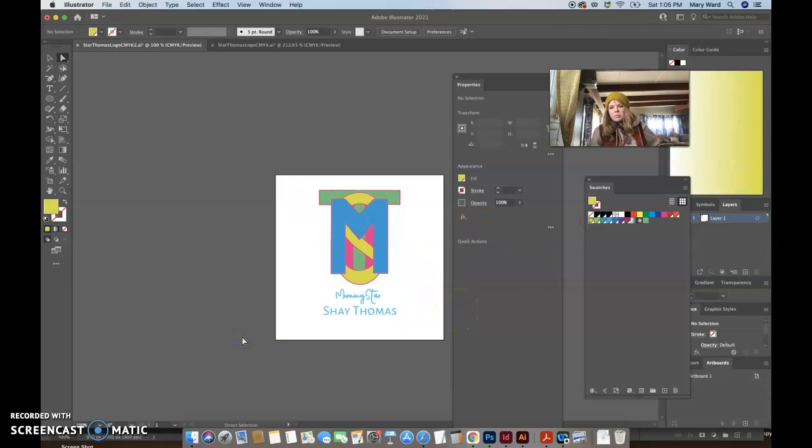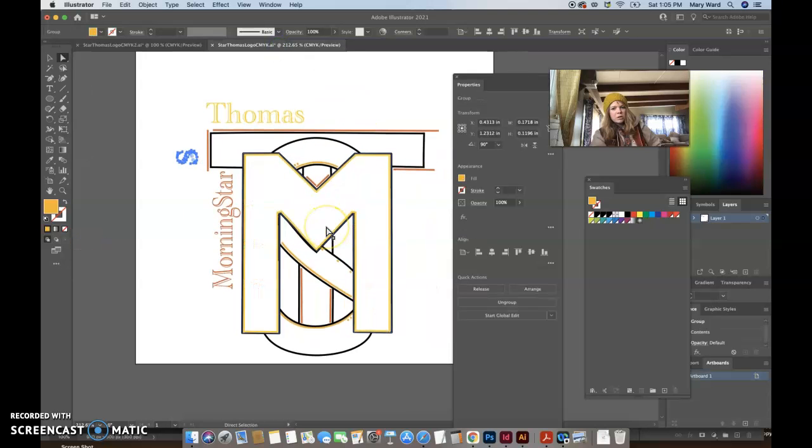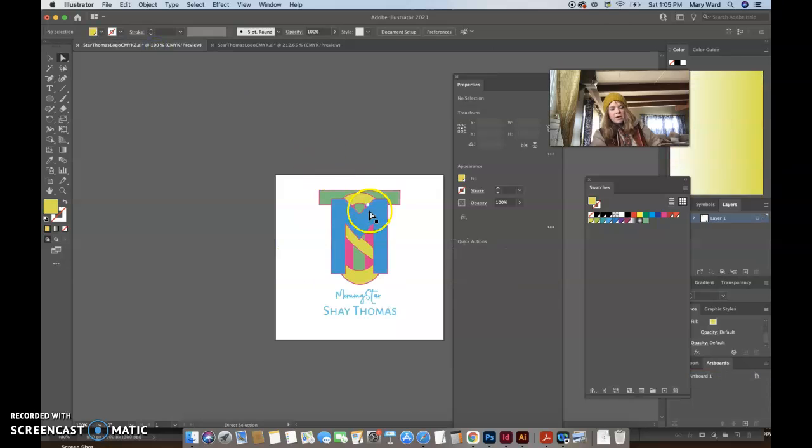Not saying I love that color scheme, but, you know, you could figure it out. But I think there's a lot of potential with how you stack these letters, and I really liked the black and white version. That's why I worked with that. Filling in this background was really helpful. I think the color one here, there's just too many lines and you don't see the forms of the letters as well as you do in this configuration with this filled in. So I think that that's more successful.